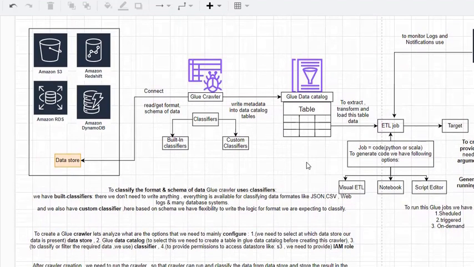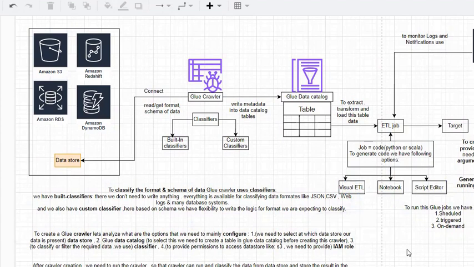For creating a job, we have three options. A job is nothing but code, either Python or Scala. To generate this code, we have three options. What are they? Visual ETL, notebook, and script editor. What is this visual ETL, sir?